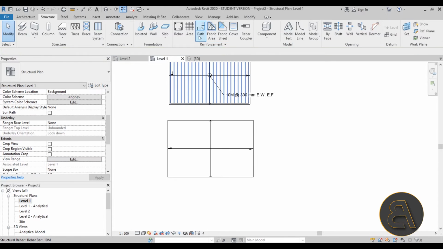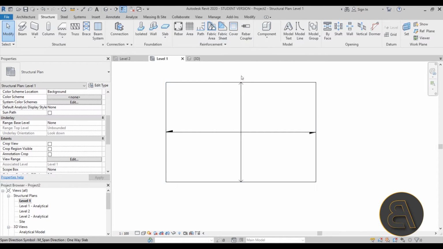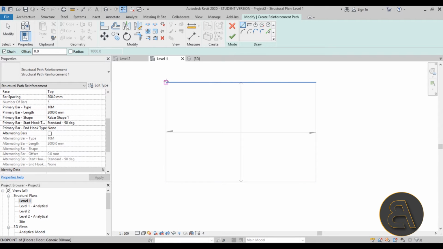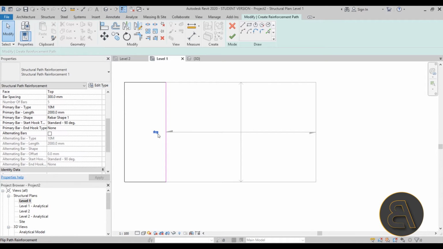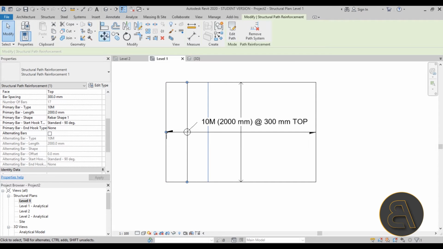There we go. And now let's see the path reinforcement tool. So this allows you to add rebar on the edge. So if I just go here to path, I can just select this element, and then I can go along this edge and just add rebar. Now if it's on the wrong side, you can use these flip grips to flip it to the right side, hit finish, and there we go.